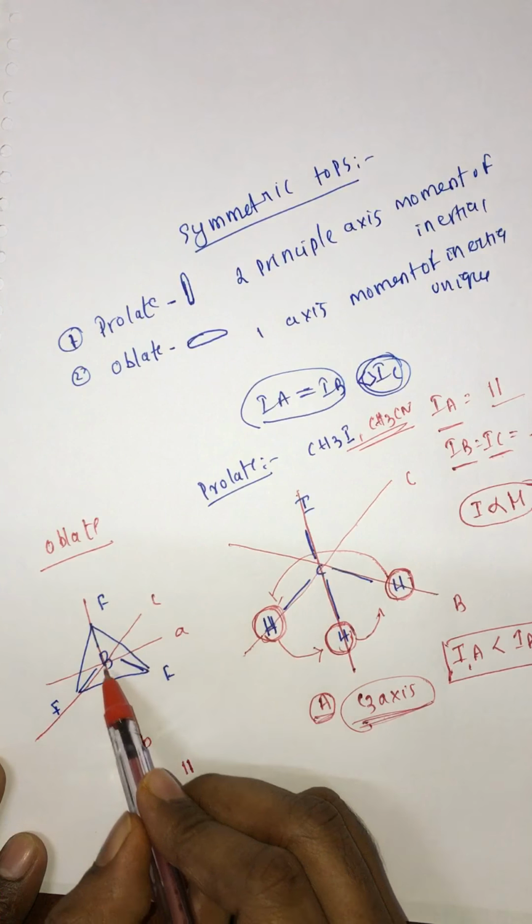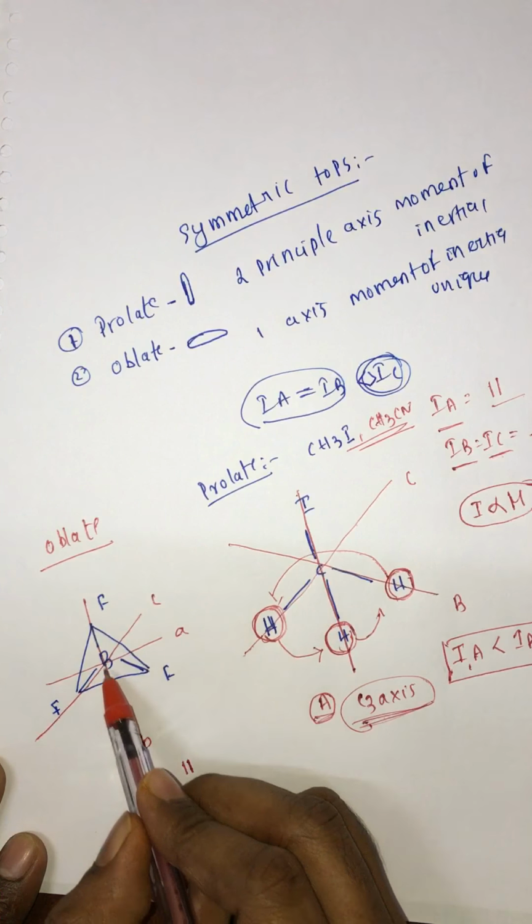Okay, so this is about the symmetric top, and next we'll go for the spherical tops. For spherical tops, the examples will be octahedral, tetrahedral and icosahedral. All spherical molecules have dipole moment zero. Because of that reason the moment of inertia along the three axes will be the same, and all are microwave inactive because dipole moment is zero. Because of that reason all molecules are microwave inactive for spherical tops.